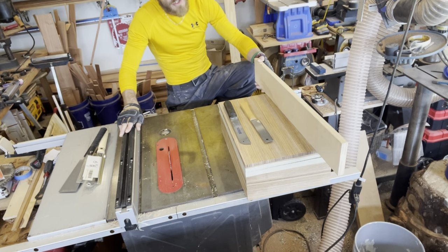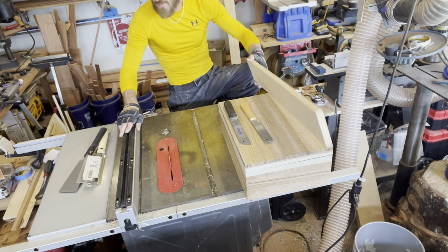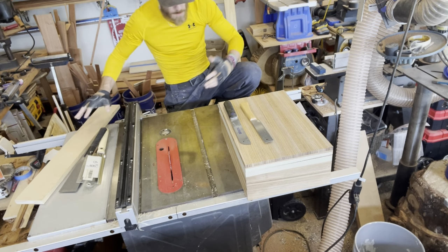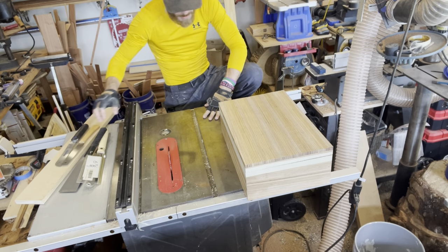Someone did ask me if this really is for a customer. It's not. I've always wanted to build a zebra humidor, so I'm building a zebra humidor. And then I'll put it up for sale.